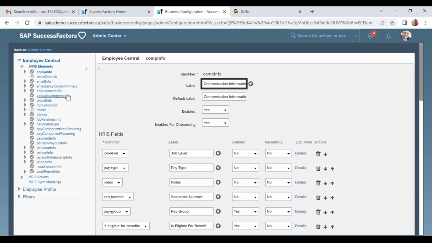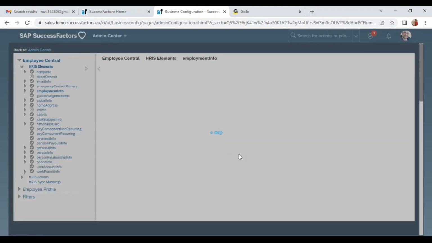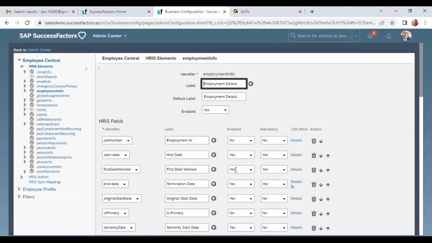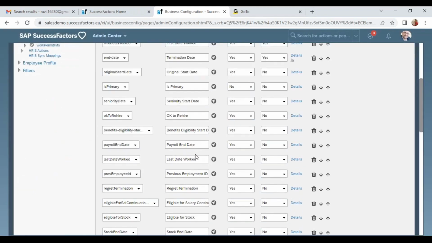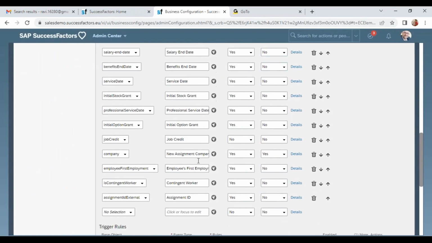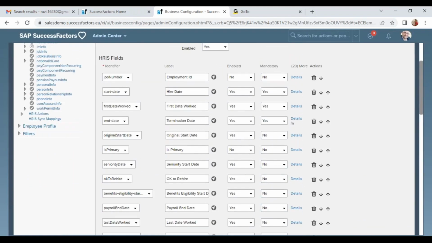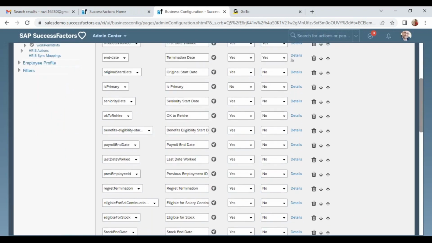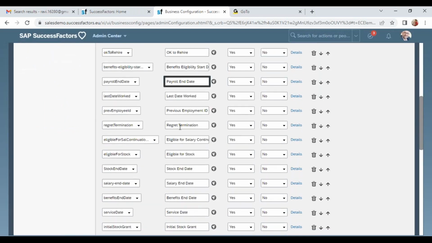Okay, so here you go to employment information. Under employment information, you'll find all of these fields. So here: termination date, okay to rehire, payroll end date, regret termination.